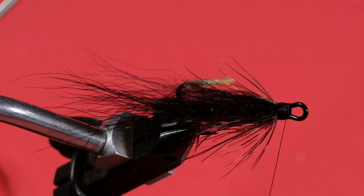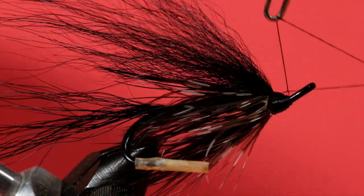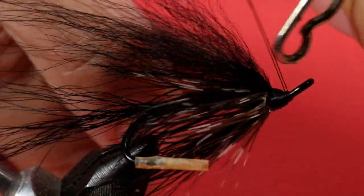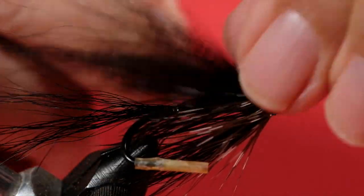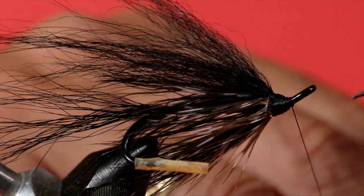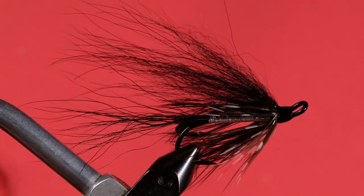Now to let it finish. There's our All Black. That wing looks like it spikes up a lot, but it's a soft material — it'll flatten down in current, no problem at all. The idea behind the guinea is to fluff up whatever's behind it. Plus the guinea tends to spike out in slower currents and it really vibrates; it looks quite good, almost like rubber legs. Its stiffness helps the material behind to move because it creates turbulence.